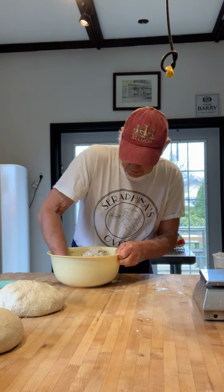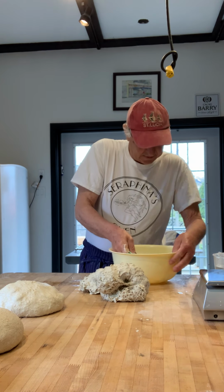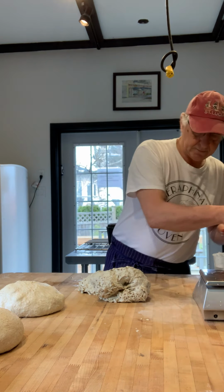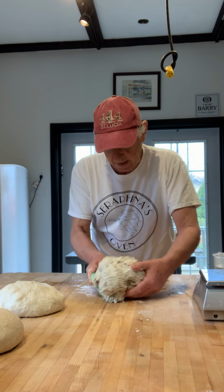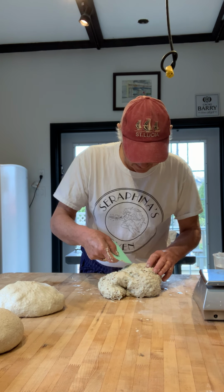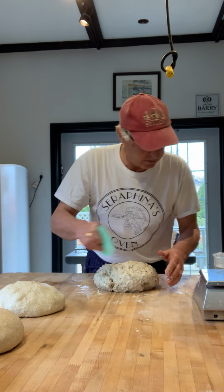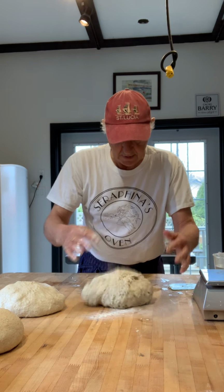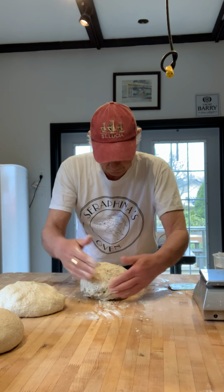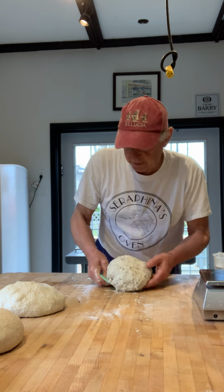And the final one, and this one's a little stiffer, and I'll explain why. This is the one made with the rye starter and the whole grain flour, and it's got roasted pumpkin seeds, flax seeds, and sunflower seeds in. I'm just going to put a little bit of flour down on the table, this one is a bit sticky, and just give it a quick round up. Use my scraper to bring it all together.